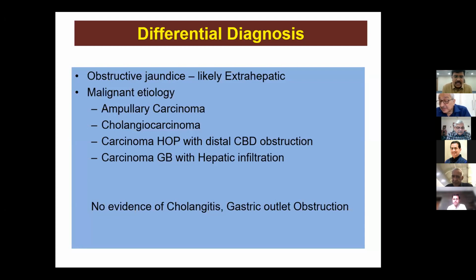Extrahepatic biliary obstruction. SGPGI and Banaras, there are 3 or 4 centres which give you the breakup. If you take the MP Sharma series, people often quote that about 30% was gallbladder, 28% is pancreas, about 20% is cholangiocarcinoma and 16 to 17% was ampullary carcinoma. So you need to bear that order in mind, because that also has a bearing on how you will list them.